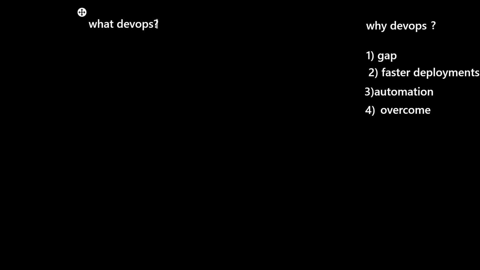So what is DevOps? Now it's a methodology. It's not any tool. It's not a software. It's not a programming language. It's just a methodology. It's a process. What is the process? The process of, whenever a developer writes code, automating this code and taking this code to production servers automatically. Production servers means it should reach the end users automatically.